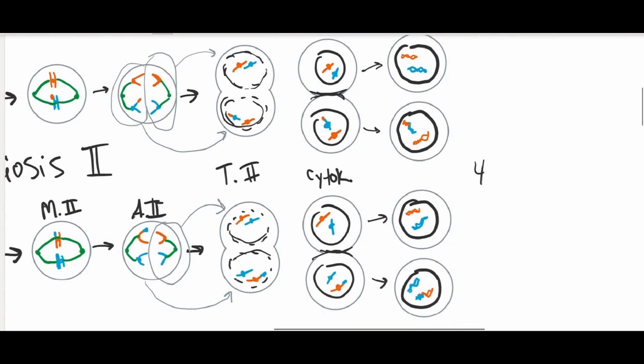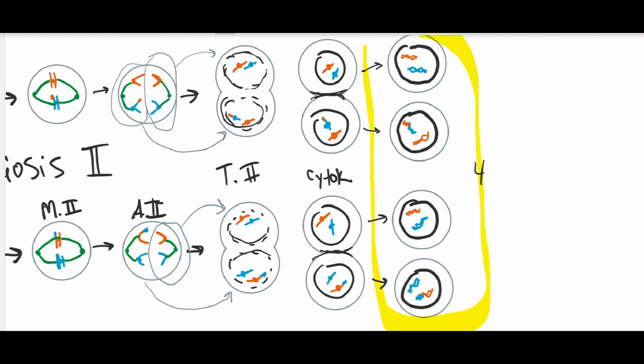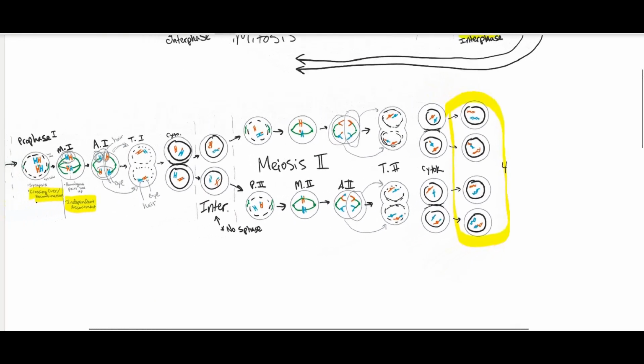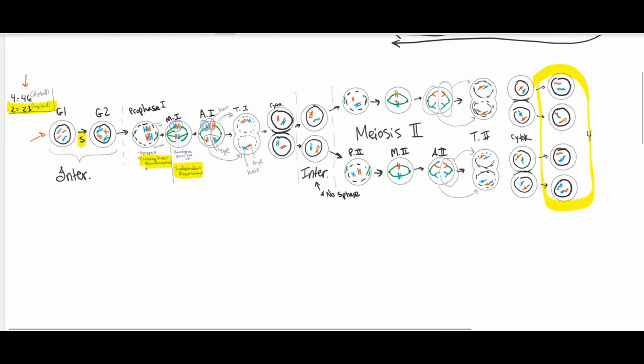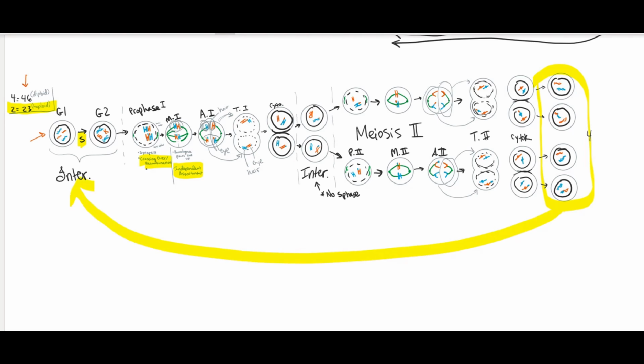All right, so evaluating these 4 new haploid cells, right? Well, first things first, are they actually haploid? Are these 4 cells diploid or haploid? Well, let's compare, right? Zooming out all the way back. They're haploid. They have 2 chromatin, or 2 pieces of genetic material representing 23 in each cell, so they are haploid in nature. And now let's compare them to where they started. They have half the number as when they started. They started diploid, ended haploid.